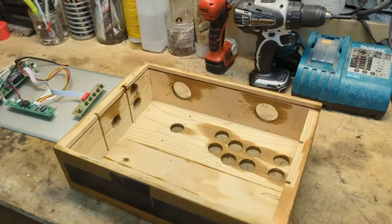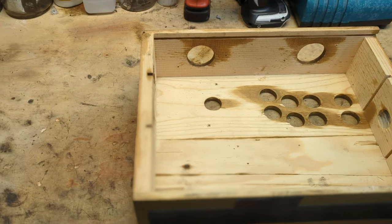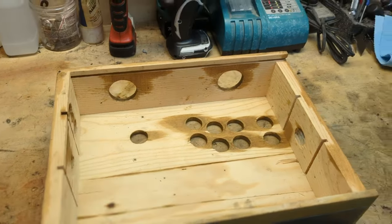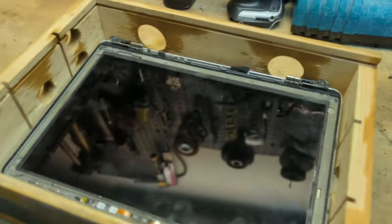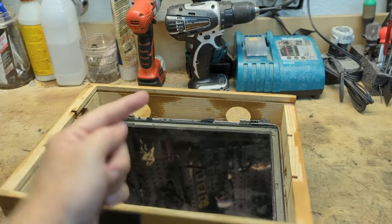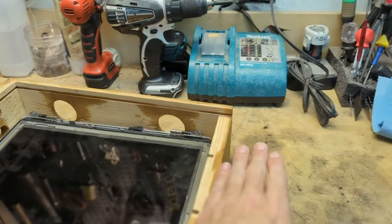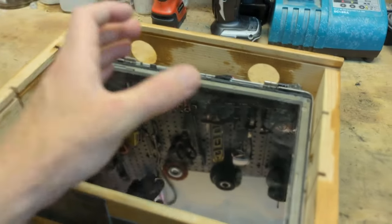The first step I need to do is actually mount my screen inside of this box and find a way to make sure I can power it from the outside. The whole goal is going to be to get this mounted inside there so we can set our glass jar on top with our reflector on the inside. And there's going to be a piece of wood that slots in here over the top with a hole in it for the glass jar to slot into.